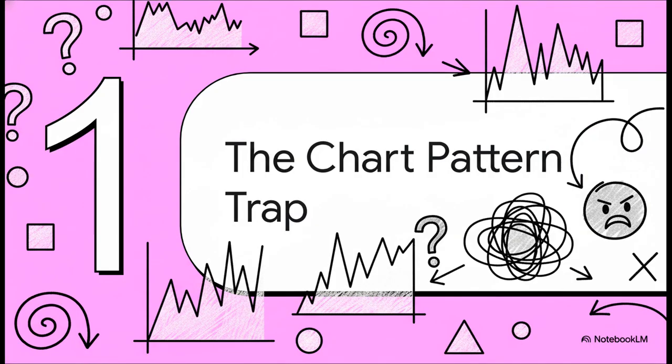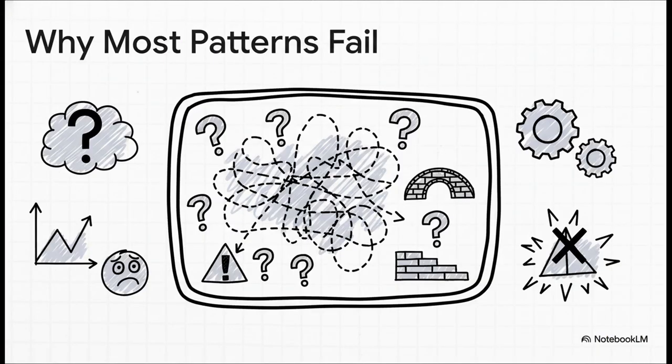First up, let's get into the weeds on this, the chart pattern trap. Why is it that just relying on these familiar shapes so often leads to complete frustration and failure? Well, here's the thing. This framework argues that most patterns fail because they have zero context. They don't tell you why the price is moving, they're just an effect, not a cause. A head and shoulders pattern can pop up anywhere, but it only really means something in a very specific location.